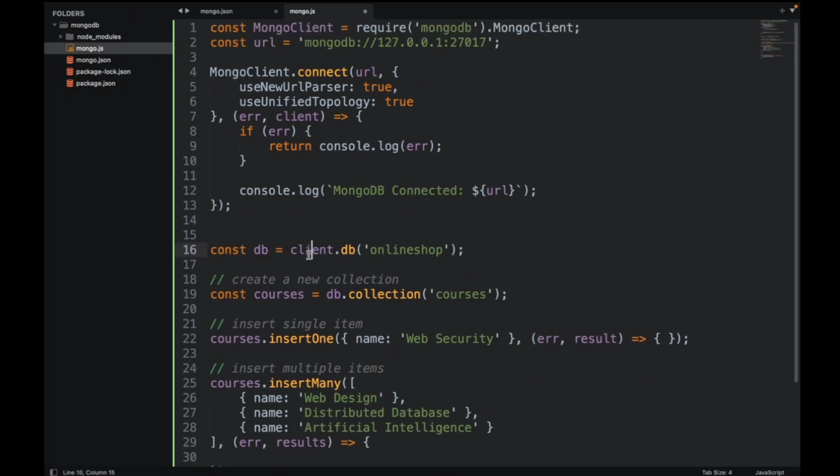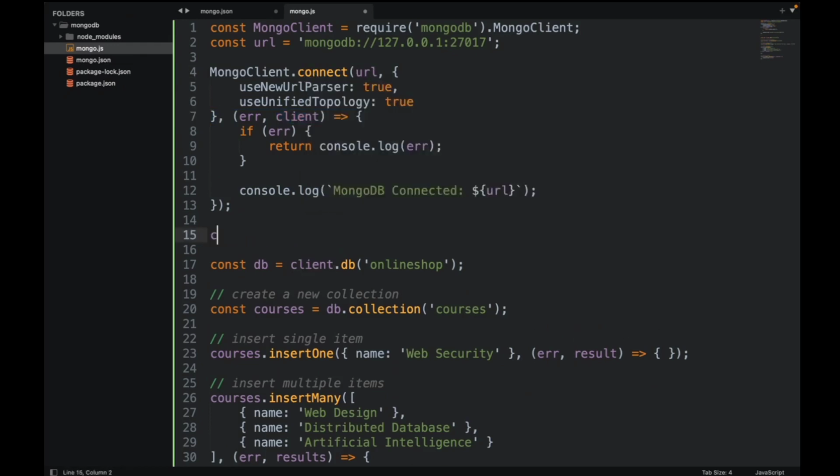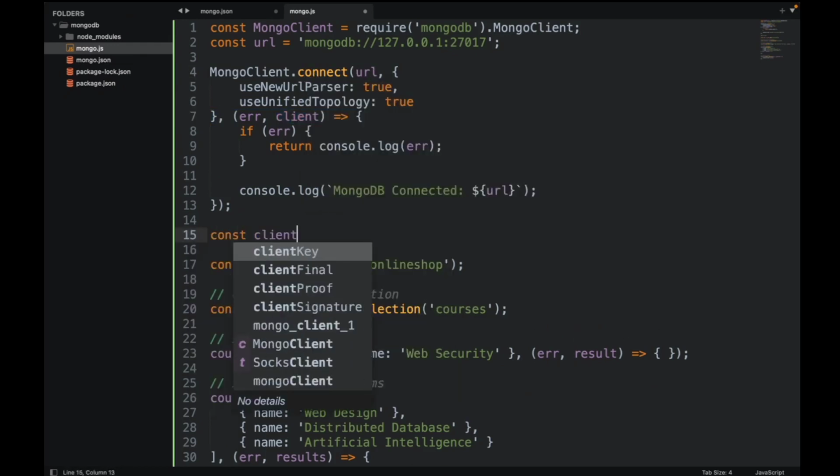So client.db. Oh, we have that in here. Okay, so basically, I think what I should do here is probably change the way this is functioning. So I can actually create that client outside, right?